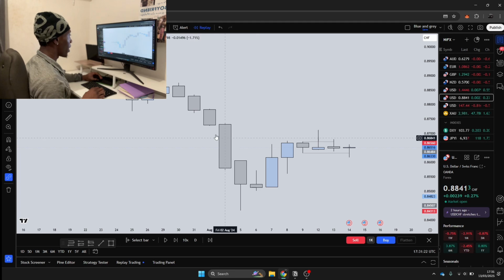Now if you look at setups like here, now we're in this FVG, trying to trade sells to go down after a candle like this is not really a candle I want to sell from.